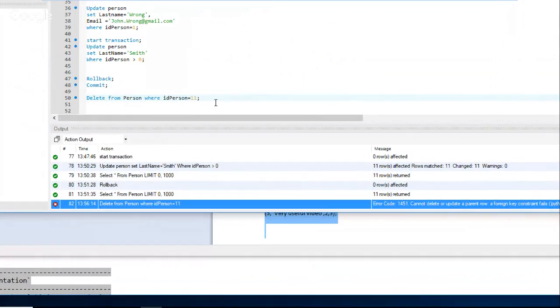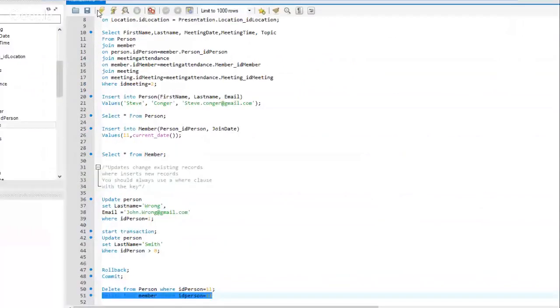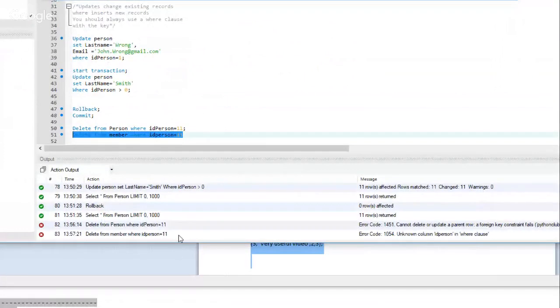So I would have to, if I go delete from member where ID person equals 11, from the child table, I can do that. Why does it not? It's not case sensitive. What is it not liking about that?